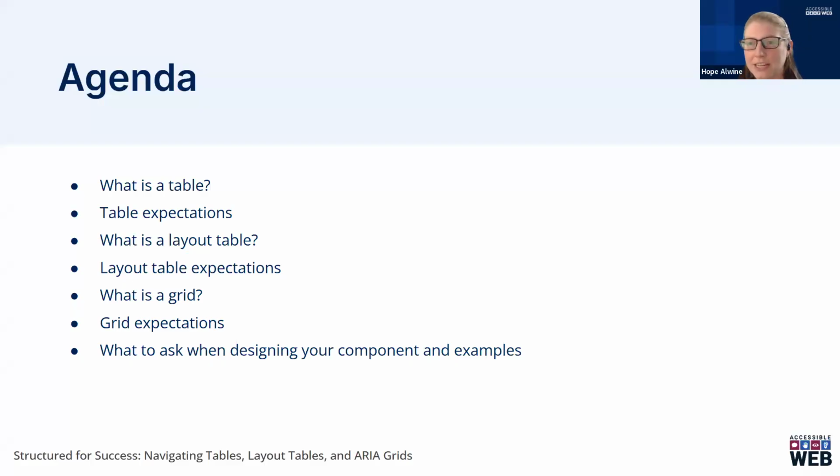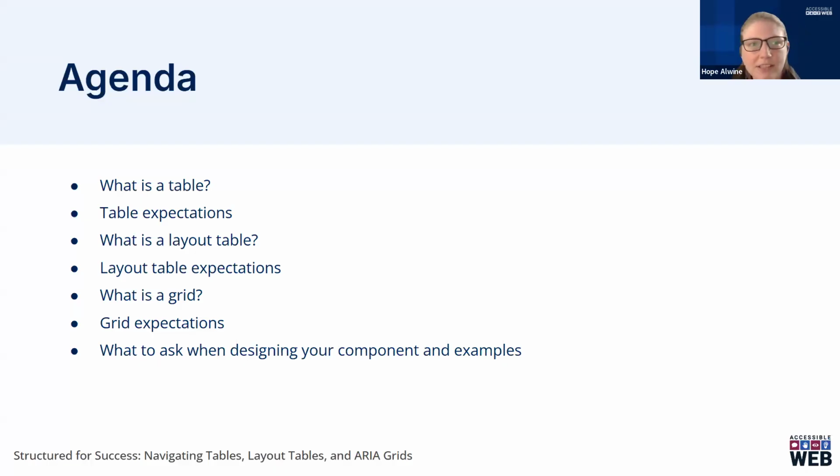Before we get started, I do want to add a disclaimer. This is a broad overview of the types of data representation or other forms of tables like layout tables, but this isn't a deep dive into the properties relating to grids and tables, so we aren't going to be going over a lot of the minutiae related to ARIA and whatnot relating to tables and grids.